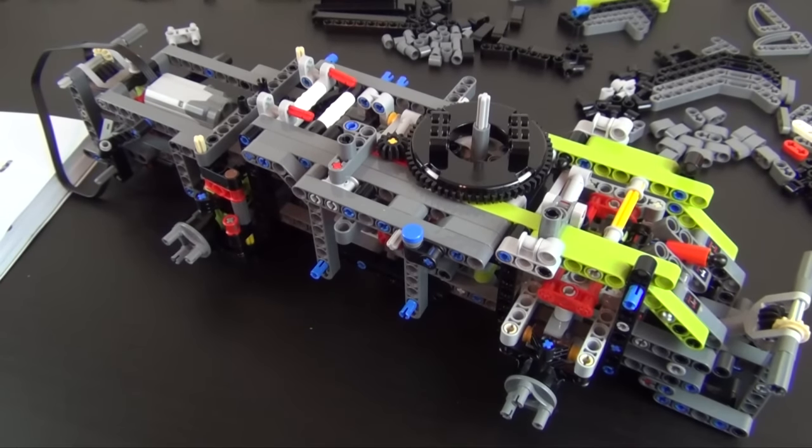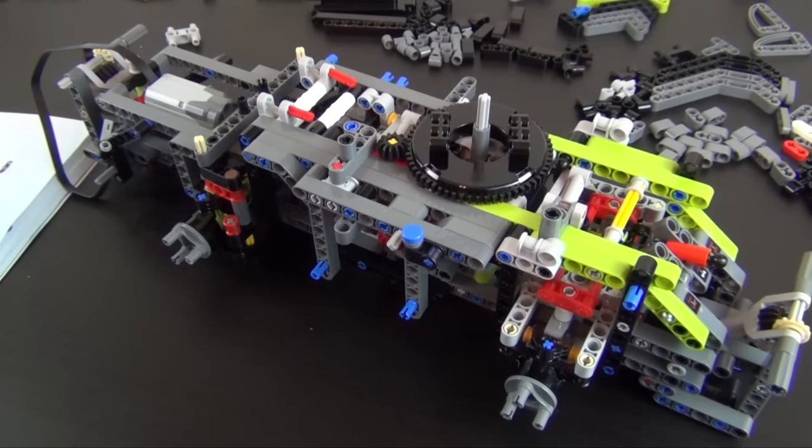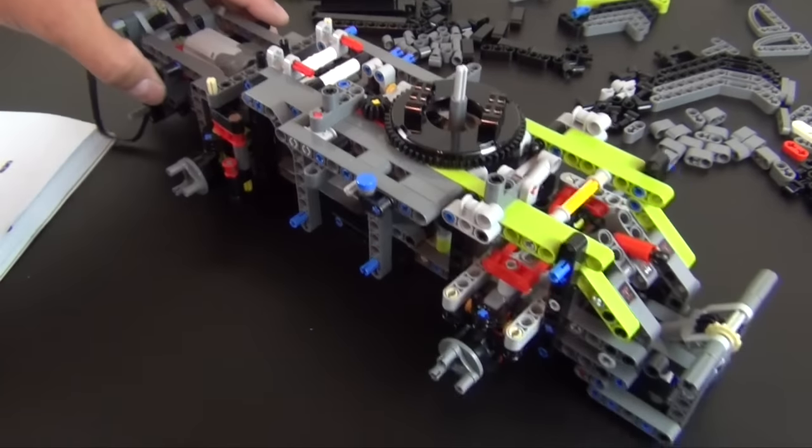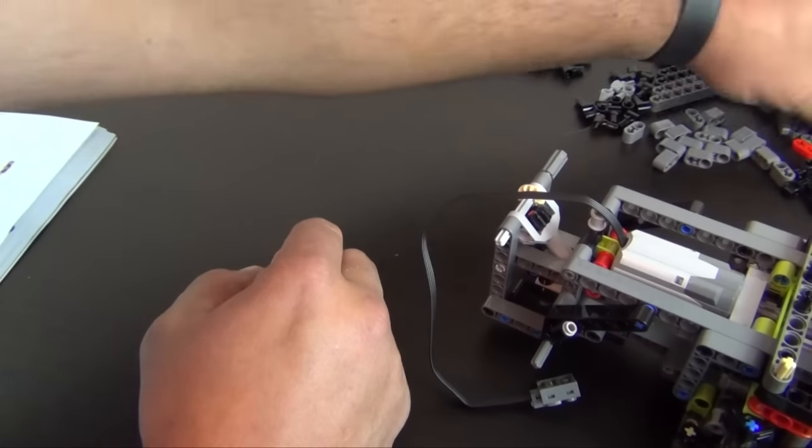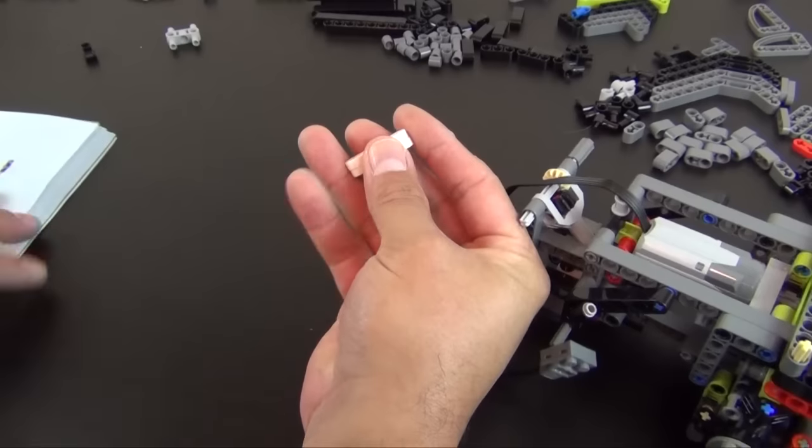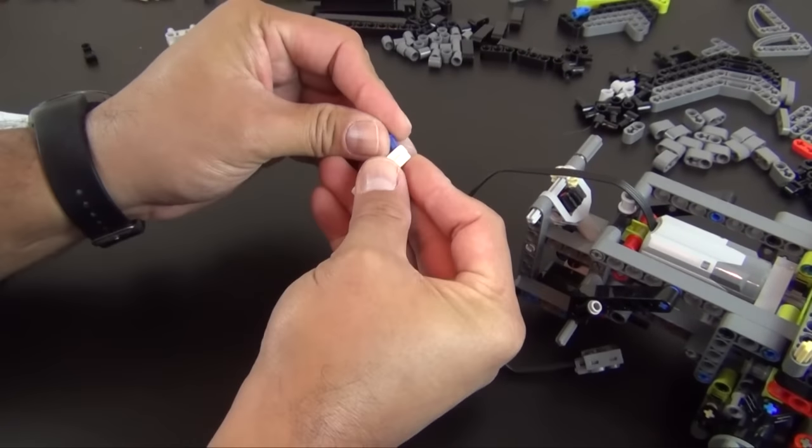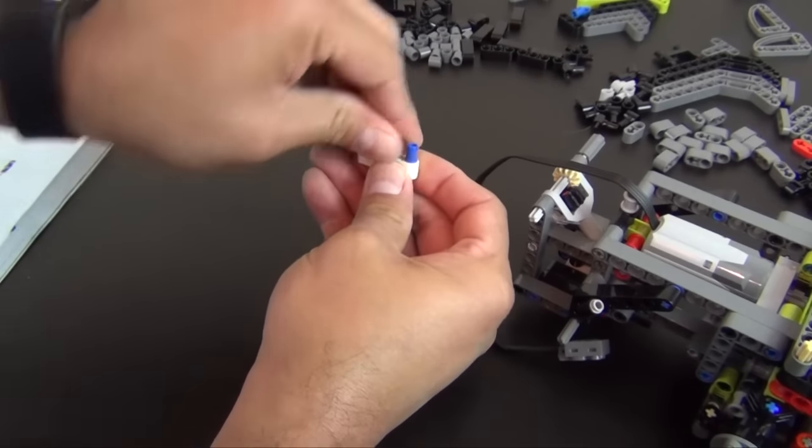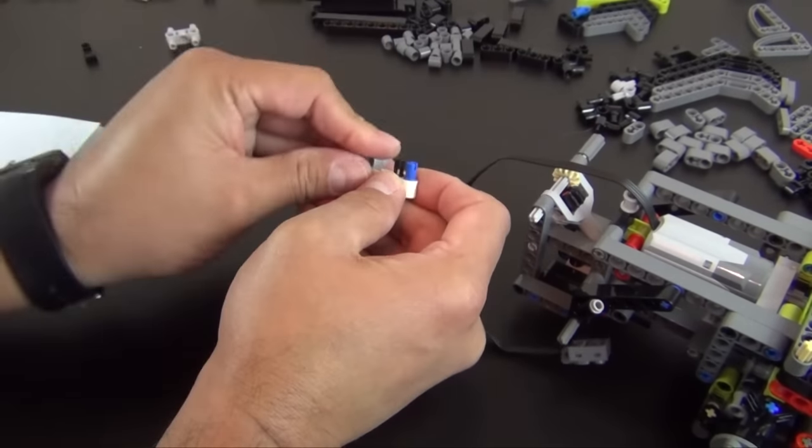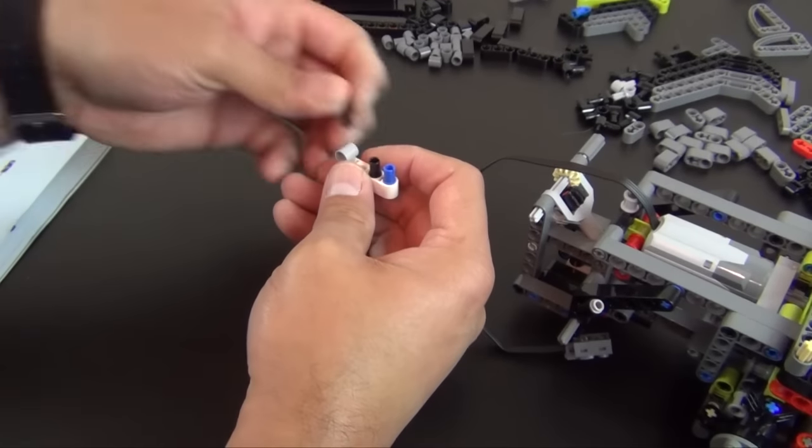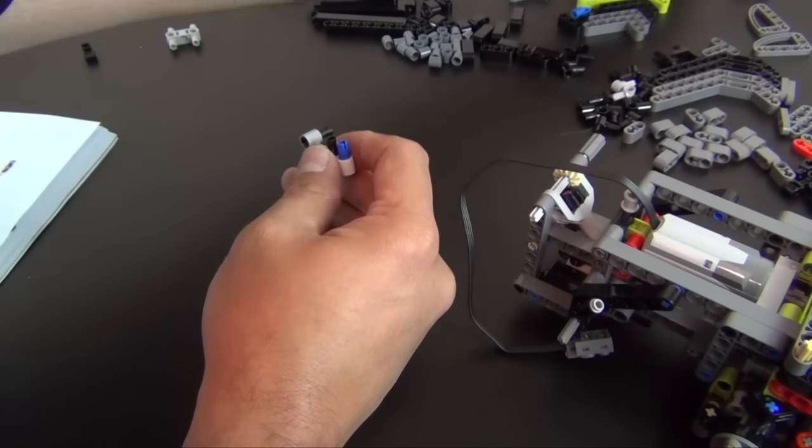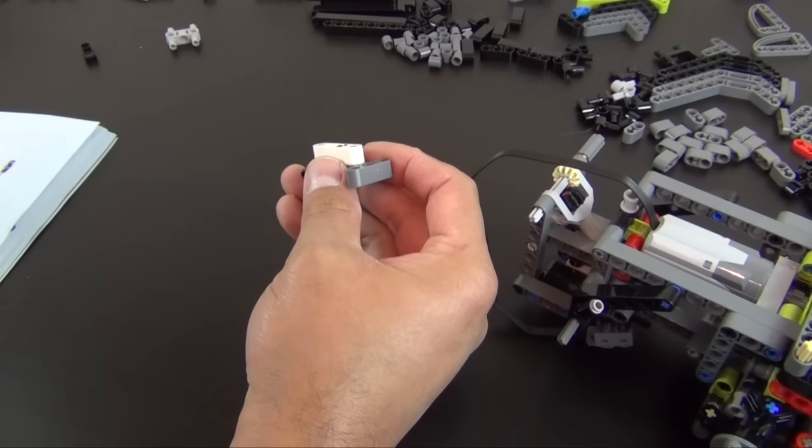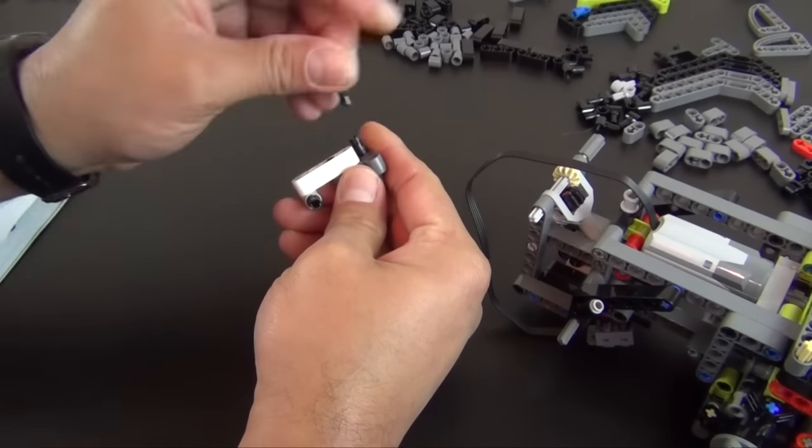Hey everyone, welcome back to the Hidden Brick where today we're doing part four of the build of the LEGO Technic Claas Xerion 5000 TRAC VC. This is how far we've made it in three parts. Make sure to check out the links below if you missed the first three parts. We're on page 137, step number 208 of this huge model. It's about 23 pieces shy of 2000 parts. I think we still have about this video and one more video probably to make it through all of the parts from bag one or bags number one. There was quite a few bags and then there's only bags two after this. There's about four bags number two and that will complete the model.